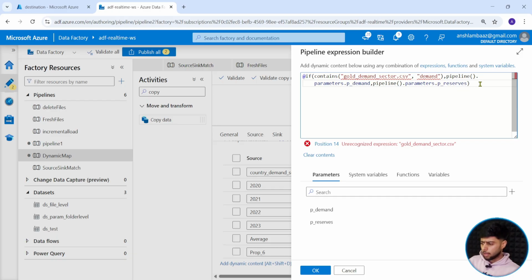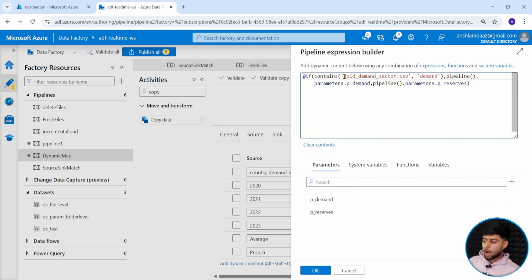Makes sense? It is fine, but I don't know why it is throwing this double quotes error. Double quote string is not allowed. Okay, I can simply use single quote, as per you say, bro. Yeah, perfect. Now you will simply say, hey, you are hard coding it. I know. I will simply provide this value through a loop. For now, I'm just showing you that this works like this. So it is saying if this file name contains this word demand, then perform demand mapping, otherwise perform reserves mapping. Makes sense? Simple if condition that you would have used in your Excel as well.